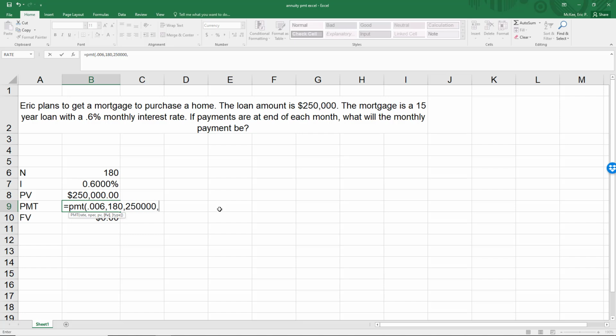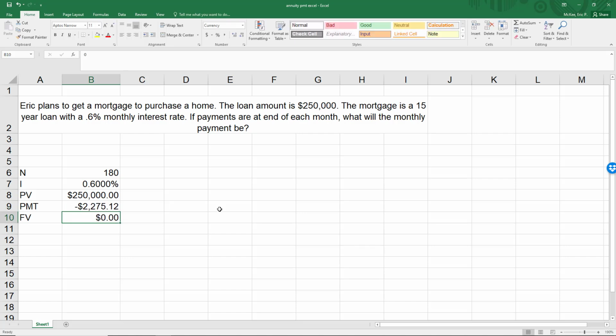And then future value, the brackets mean we have a default value. The default value is 0. Our value is also 0, but just in case we have some weird situation where future value does actually have something, I'm going to put 0 in. And type is for if we don't have an ordinary annuity, the default value would need to be different, but we do have an ordinary annuity. Payments are at the end of each month, so we leave it alone.